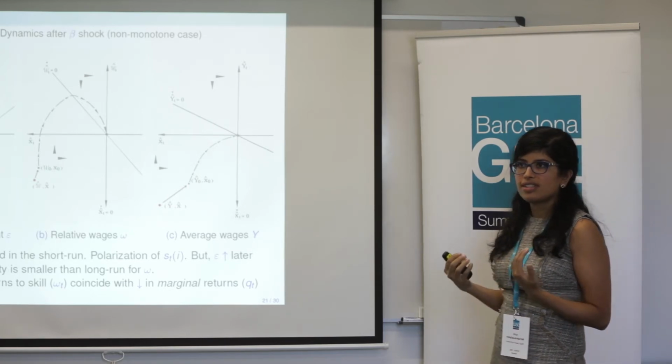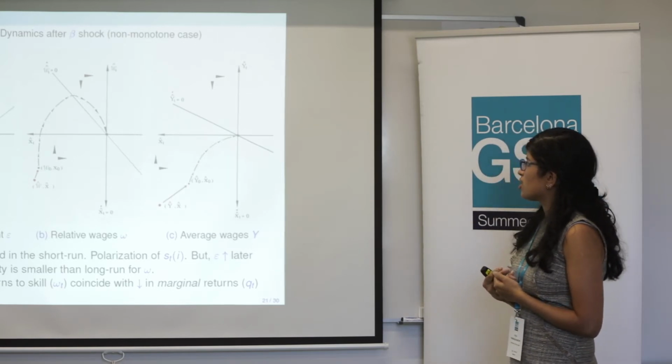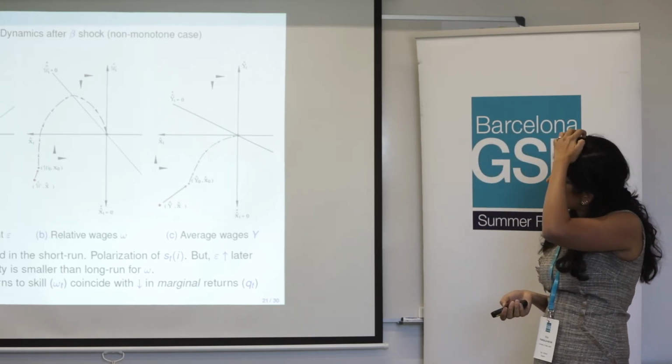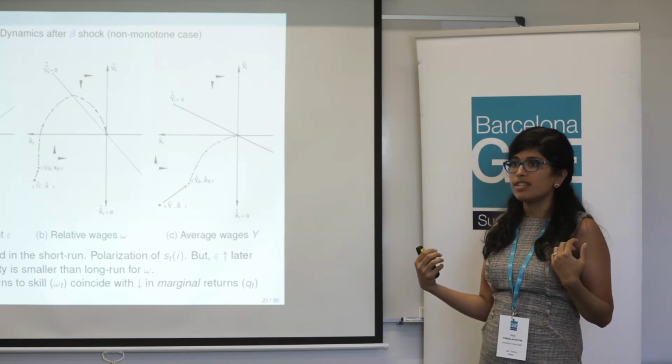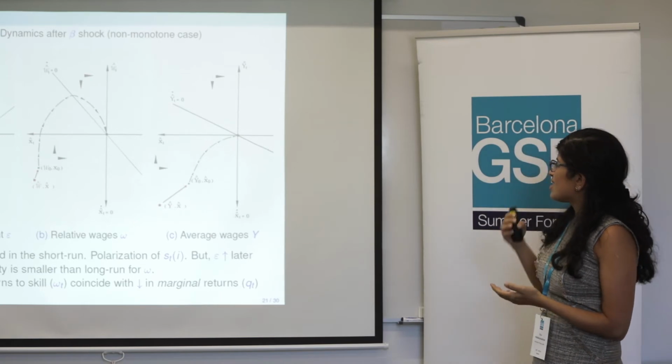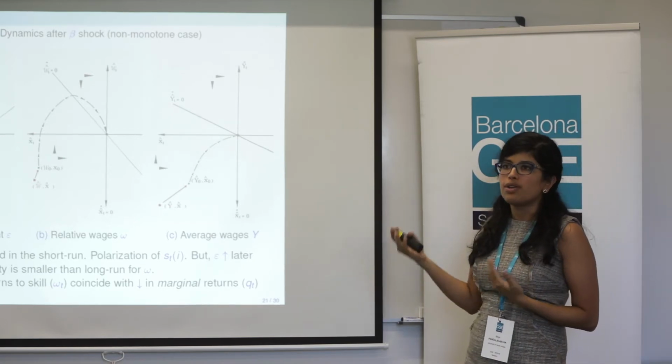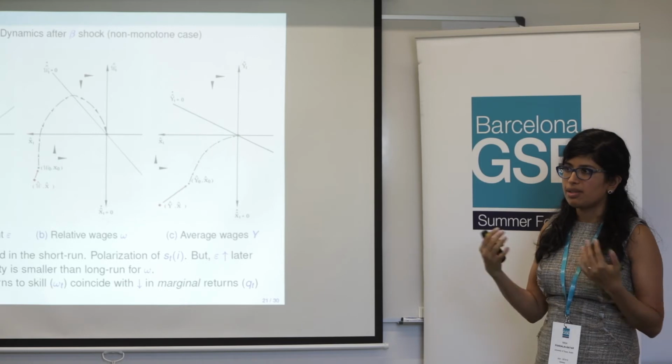So this in some sense is what we think the more interesting shock is. Here we have workers displaced in the short run and polarization of the skill distribution of the economy. And this is what we think we might be seeing when we look at the impulse response functions and patterns in the data.